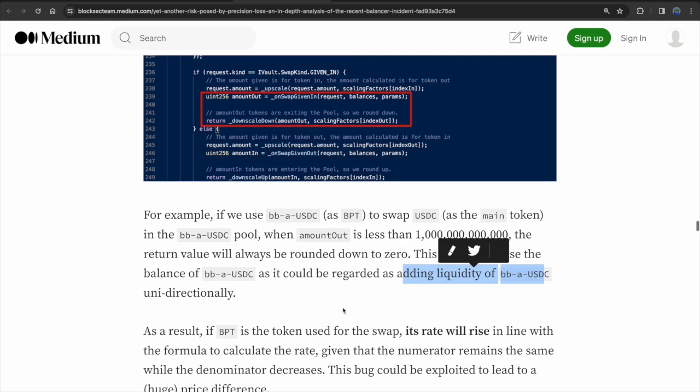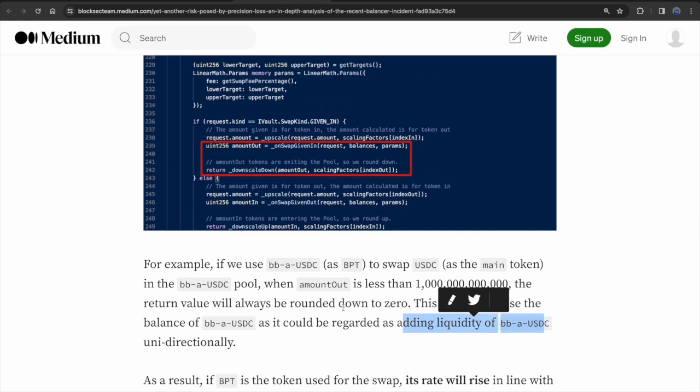And so what the attacker did was they took out a flash loan, because they noticed this rounding down effect actually had an unintended effect on something else within the protocol. So they took out a flash loan. They performed a few swaps. Because this rounding down happened on such a large value, because they took out a flash loan, the other token was essentially the incorrect price. It should not have been the rate that it was actually carrying. And then they were able to manipulate that. They were able to exploit that issue and drained Balancer of about 2 million in funds.